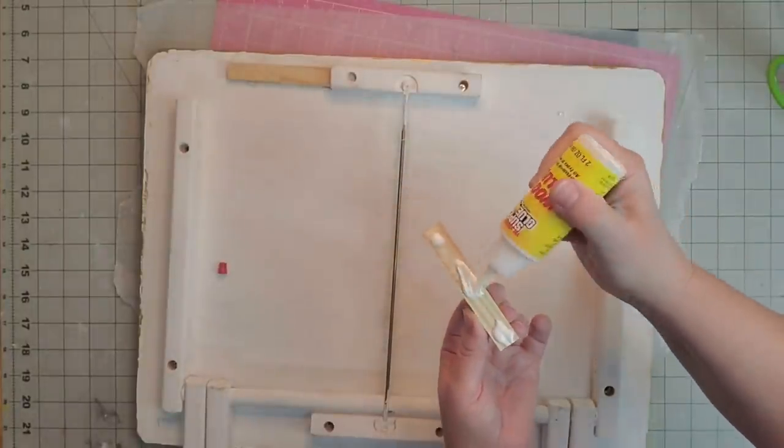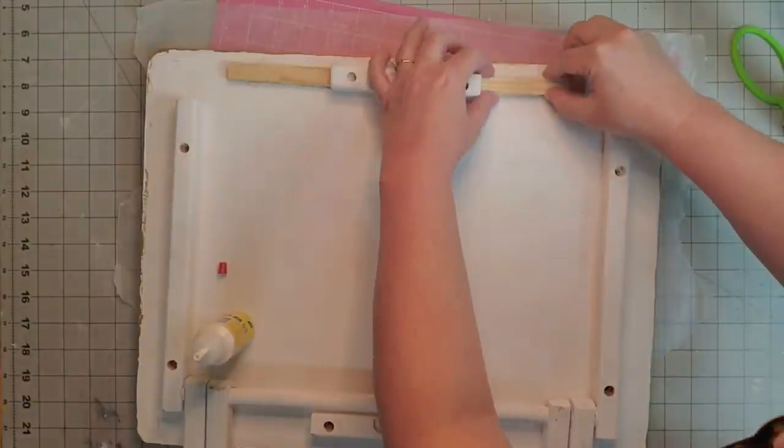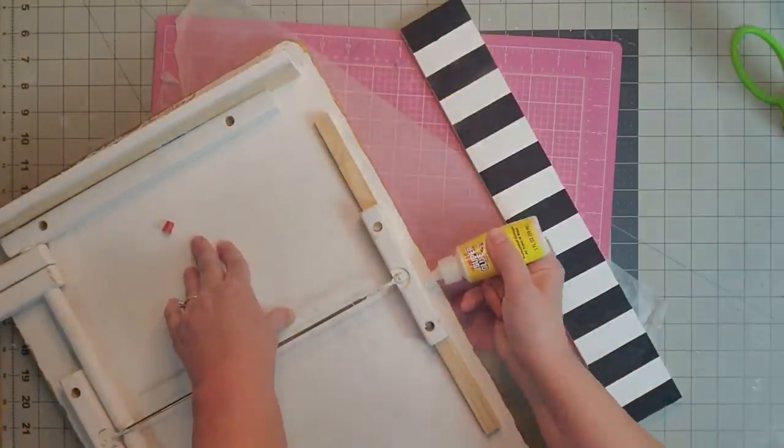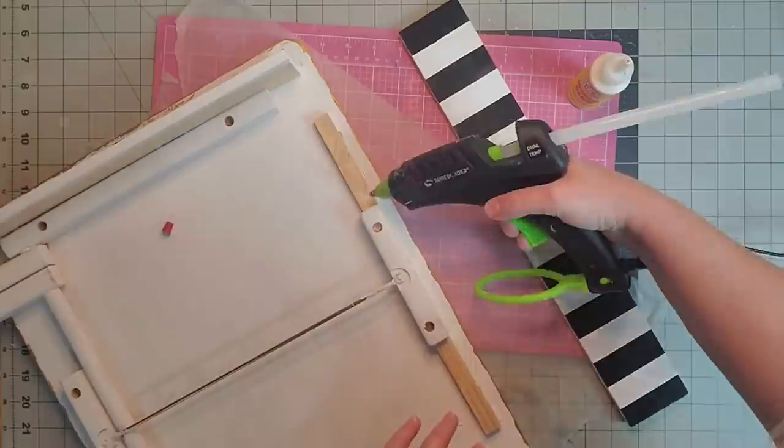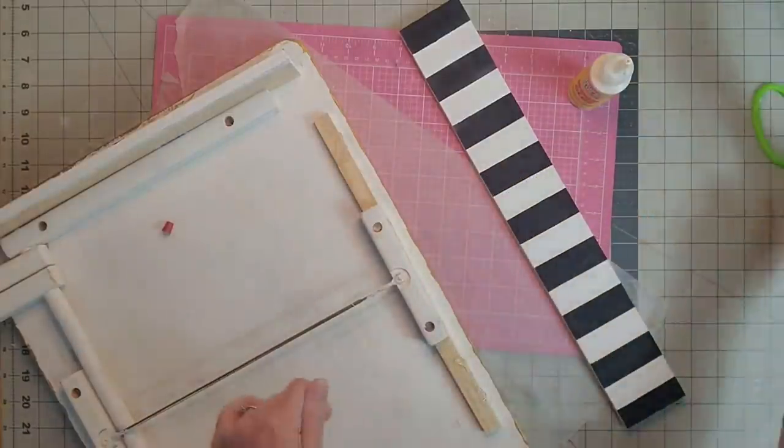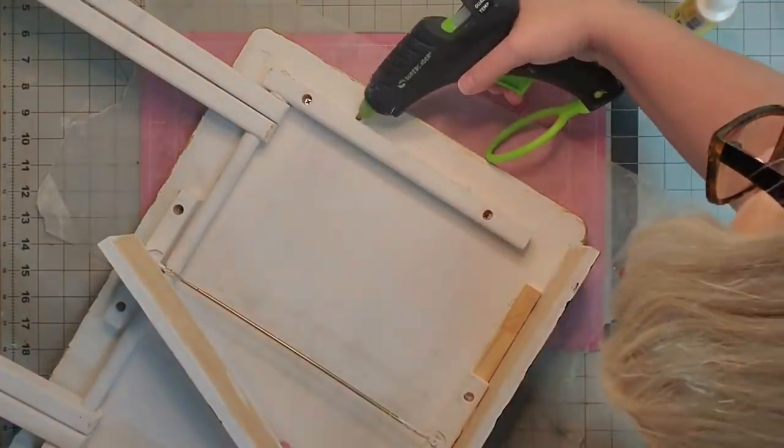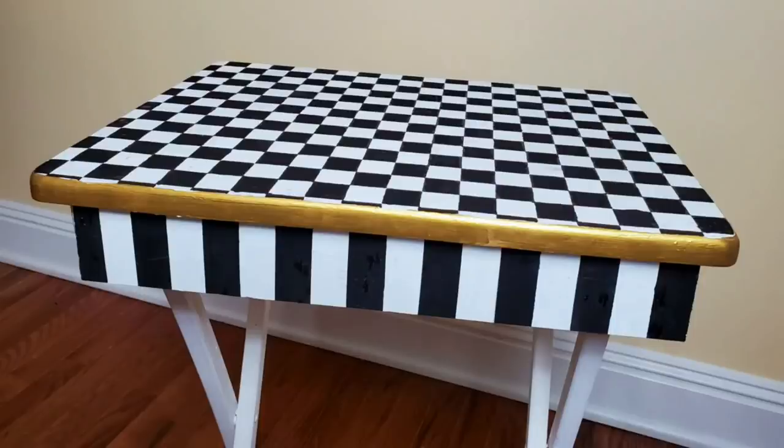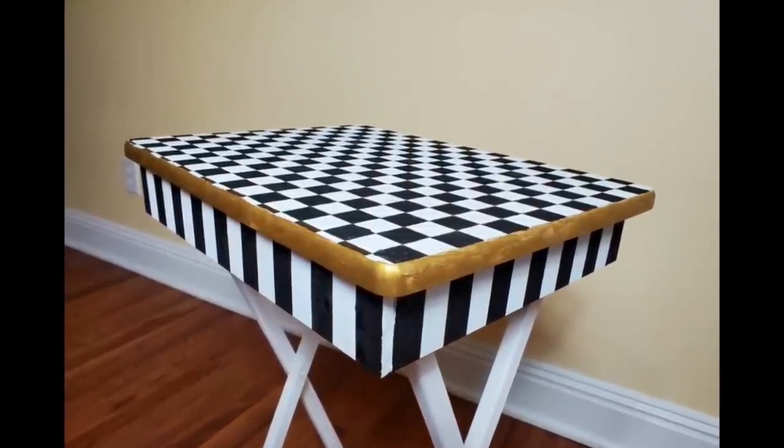I just need to do it on the two long sides. So using the same process that's what I do. The side pieces had enough support so now I'm going in once again with wood glue and hot glue and I'm just going to glue my piece to the front of the table and then to the sides. Later I'm going to add just some small brads right in the corners to make sure it stays secure. And here I am doing the last side. It started out as just a plain table and I think this zhushed it up just perfectly. Does it have the exact feel of the McKenzie Childs? Well no, I don't think that can be accomplished by one so small. But I think I will come back and add black legs to my table.